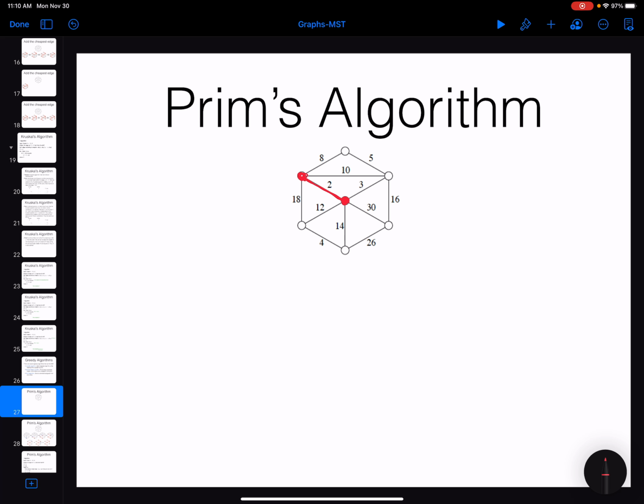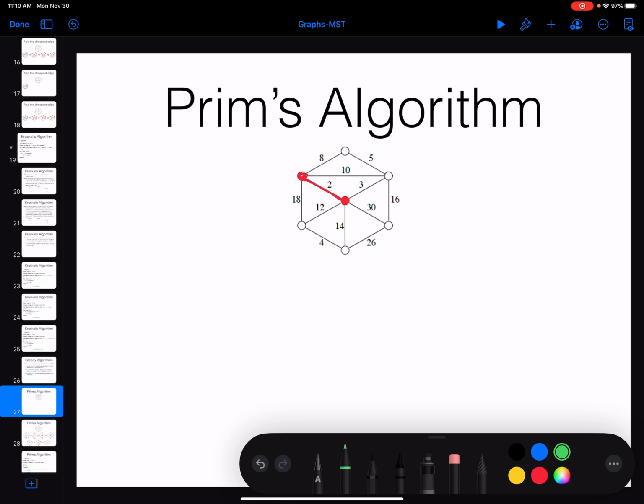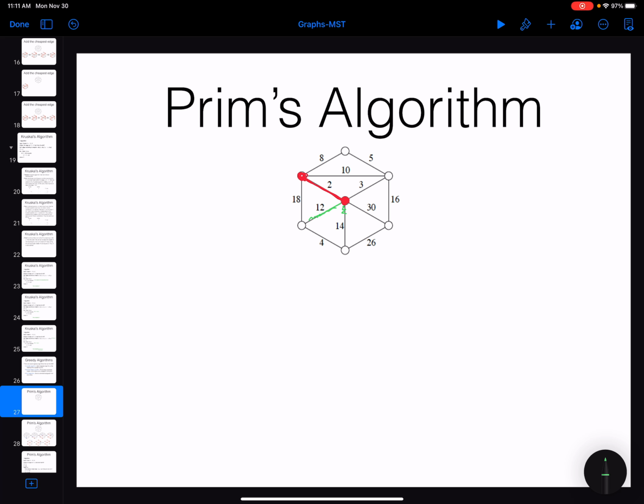So at this point, you have to grow the tree. By growing the tree, you want to add 1 more node and 1 edge. So which edge do you have to choose? There are a couple of candidates, right? You can grow here, you can grow here.